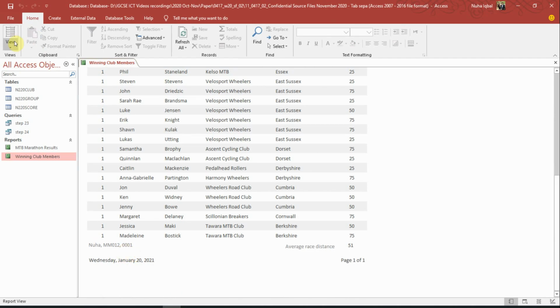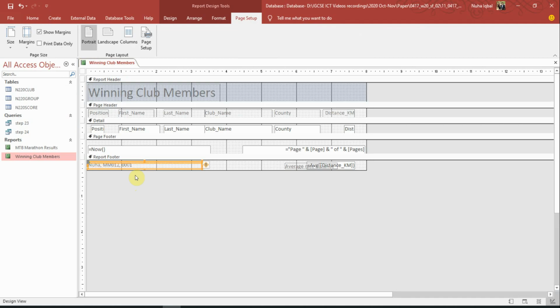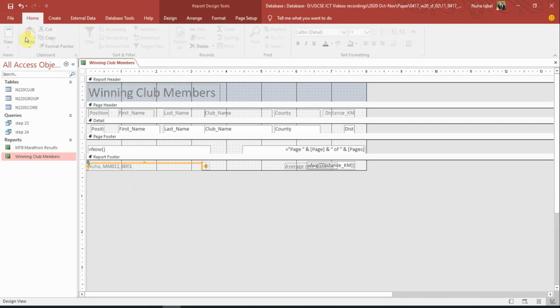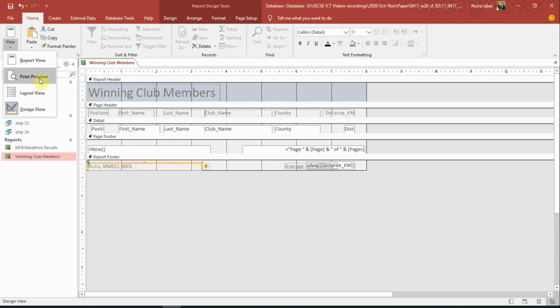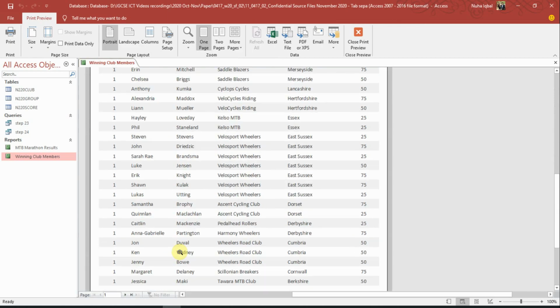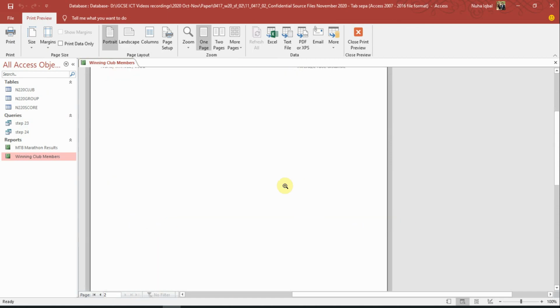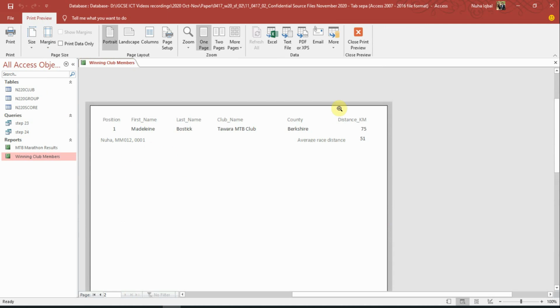Okay, it is showing here. Maybe I need to move it a little bit down. Okay, great, and let's check it in print preview. It must be showing on the last report. Yep, over here.